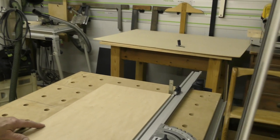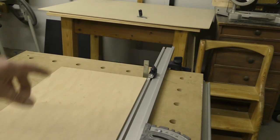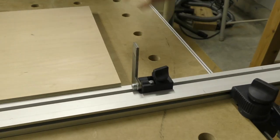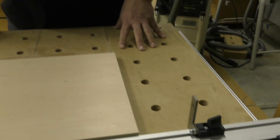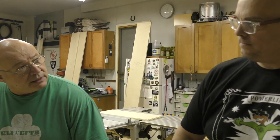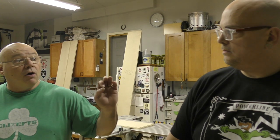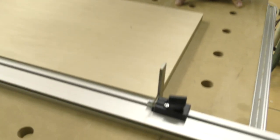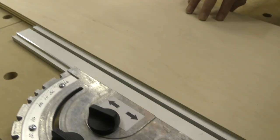Sounds good. Okay, so now another tip I'm gonna tell you. See the knob on your repeatable stop? Tighten it really good. You know why? Because when you are kind of bringing these in, sometimes there's a tendency to jam it up against there and you'll move that a millimeter off if you put too much pressure. So what I do is I always am aware of just nestling it up against there and making sure I'm up against this fence. Okay. So go ahead and make that other cut.